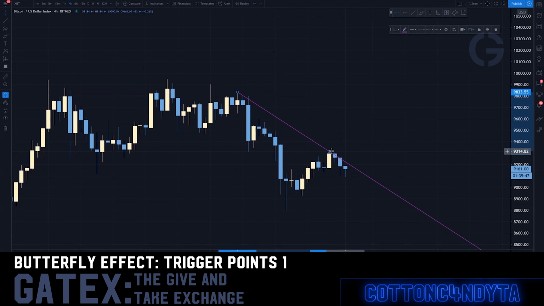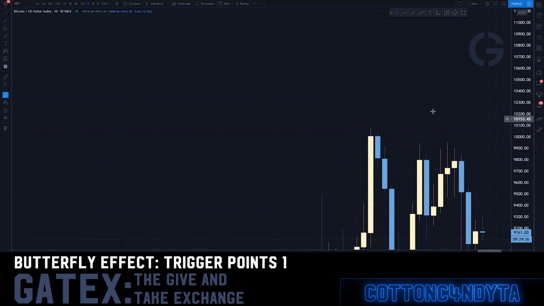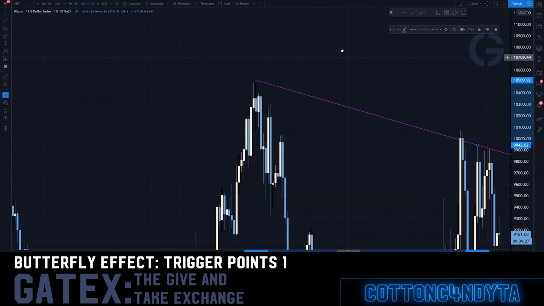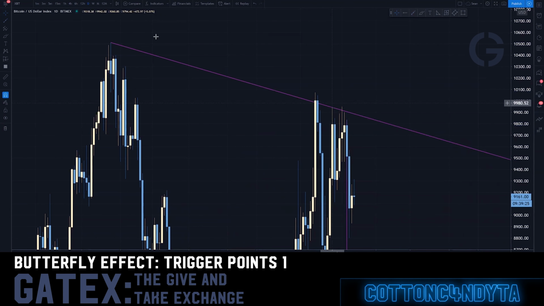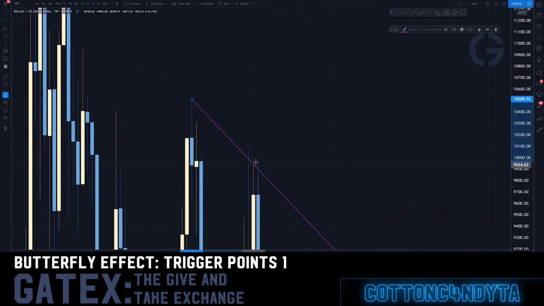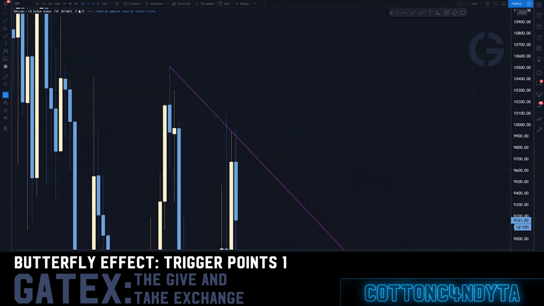So Pickle's dad was in a short here. So we are going to talk a bit about that and how we would manage that short to understand trigger points here. So I'm not going to look too far in the past. If I did, what I would find is a trend that comes from, I believe, here to here, and eventually it gets to this point on the larger time frame. I believe it's something like this on the bigger time frame. So we're not going to. Yep, I know it's this point right here, and it's somewhere on this one right here on the smaller time frame, just as a local trend.